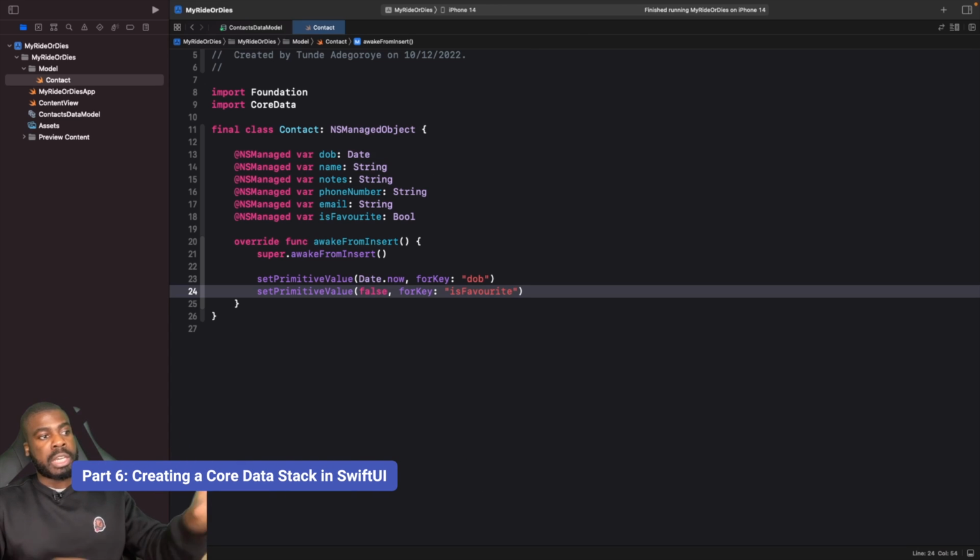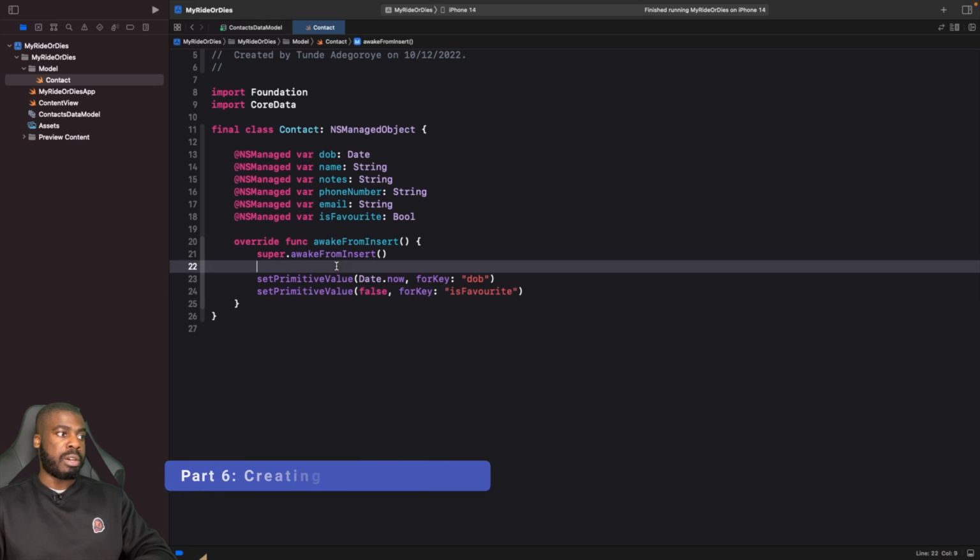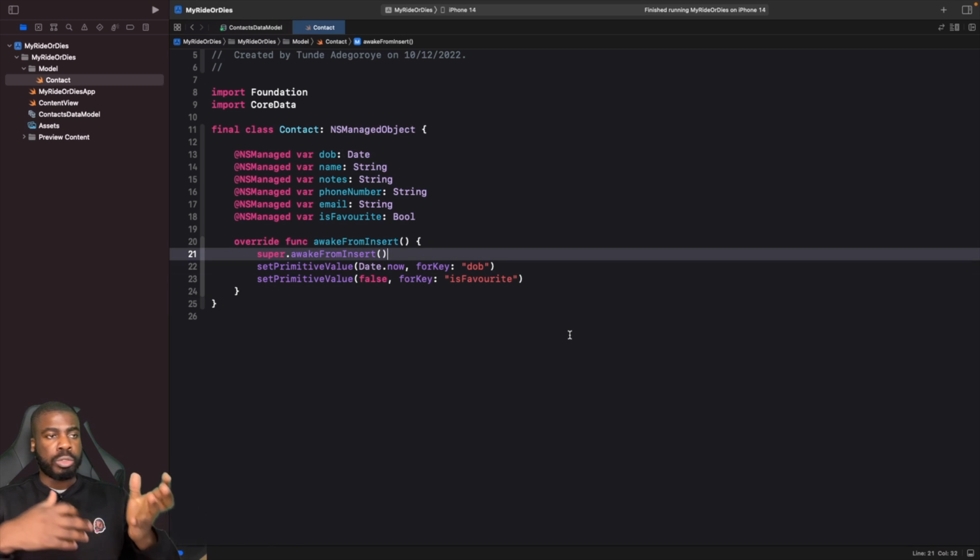So now that we have our model set up with our default values for the properties as well, what we want to do now is we actually need to load our Core Data model file. So if you're working with SwiftUI or UIKit, you have to tell the system that you want it to open up and load this file so we can use it to persist values within it. We can do that by creating something called a provider. Now in this tutorial, I'll be honest with you, we're going to be using a bit of MVVM, but not everywhere, because when you're working with Core Data and SwiftUI, a lot of the heavy lifting is actually done for you. So this provider file is what's going to help us actually open up our data model file and start loading data and saving it and whatnot.